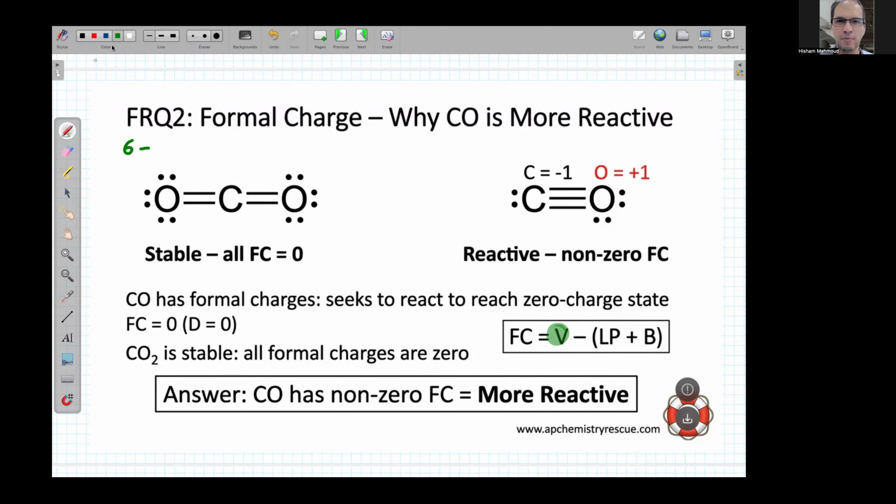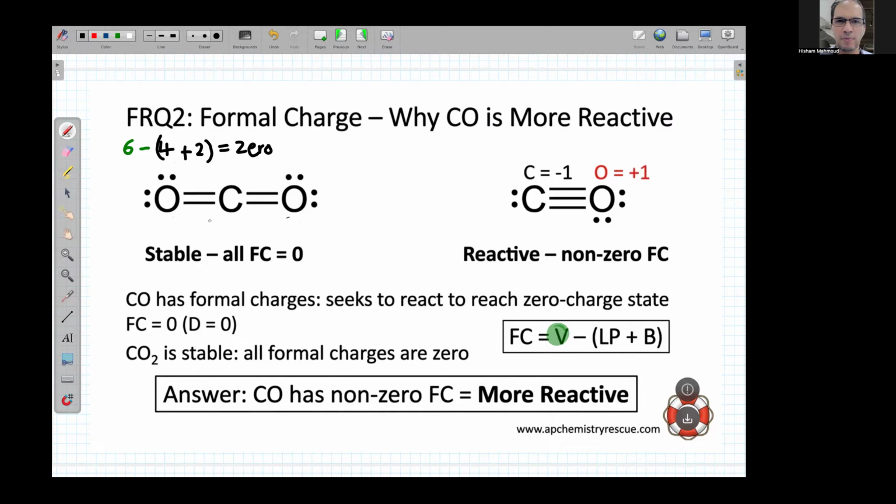Let's see, draw the double bond. When we draw the double bond, this one disappears and this one disappears. Okay, so I have 2 lone pairs of electrons. So I have 4 electrons. And how many bonds? I have 2 bonds. That's 6 minus 6 equal to 0. So the oxygen on the left has 0.